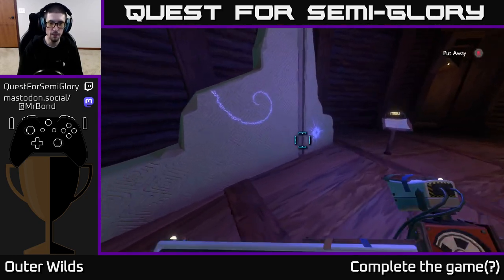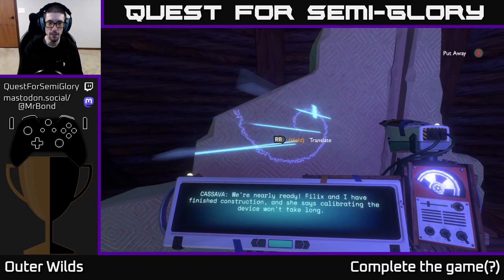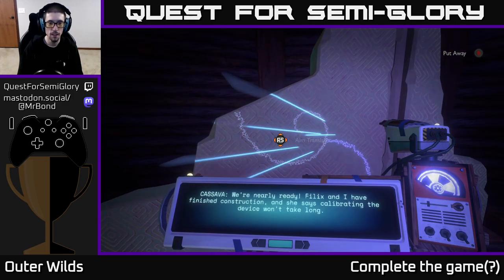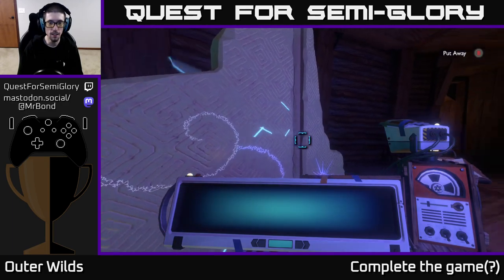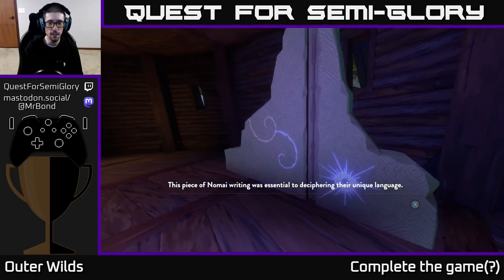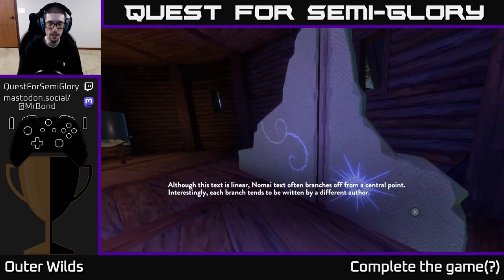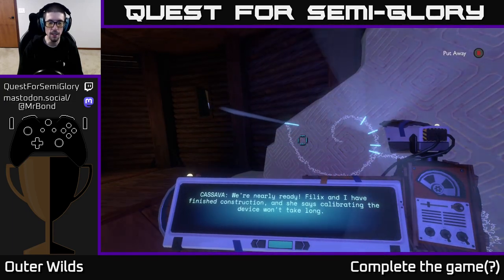Okay, yeah, I'm gonna do it. Okay, got an auto-translate thing. Okay. Neat. It's central to deciphering their unique language. This text is linear, no matter if it branches off from its central point. Each branch tends to be written by a different author. Huh. Oh, I see.